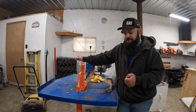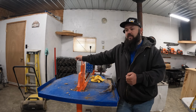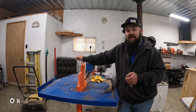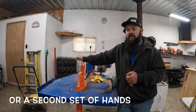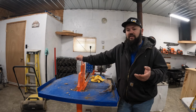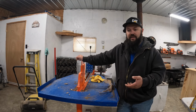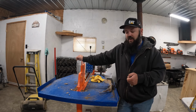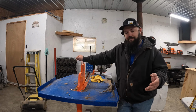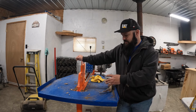And I've said before, using that log splitter, I was at the point where if I really wanted to get all the production out of it and get the value out of it, I needed to get a firewood conveyor. And again, I'm just a hobbyist. I don't make near enough money off of wood to justify having a $12,000 log splitter and another $10,000 firewood conveyor. So I was at the point where I could go further into it, but I think it was best to stop and just transition into this machine.